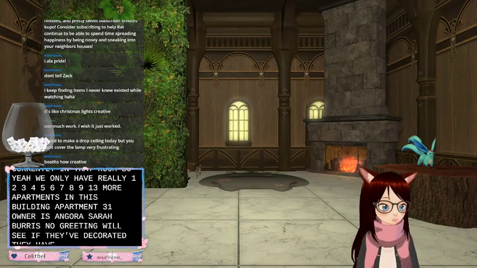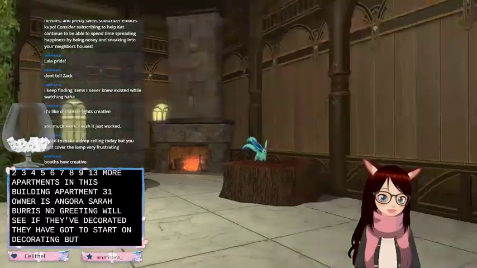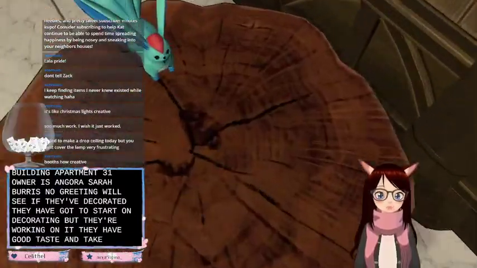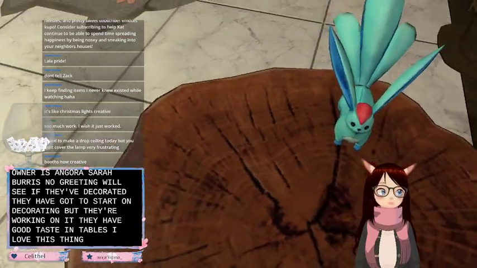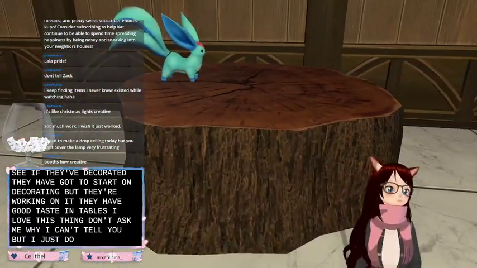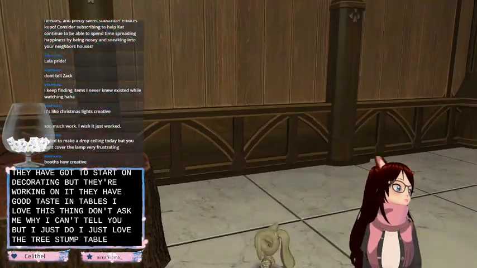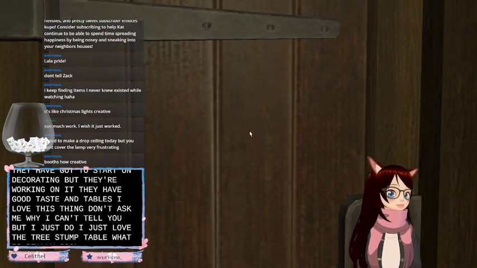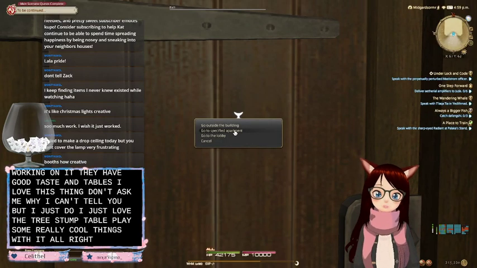Looks like they have got a start on decorating, but they're working on it. They have good taste in tables. I love this thing. Don't ask me why. I can't tell you, but I just do. I just love the tree stump table. I've seen people do some really cool things with it. All right, let's go to the next apartment.